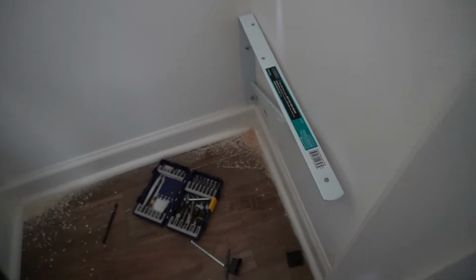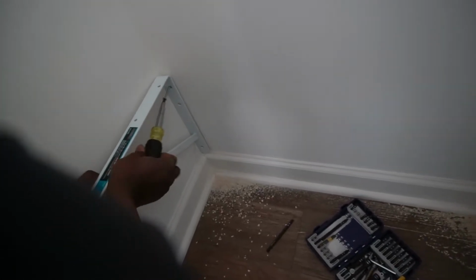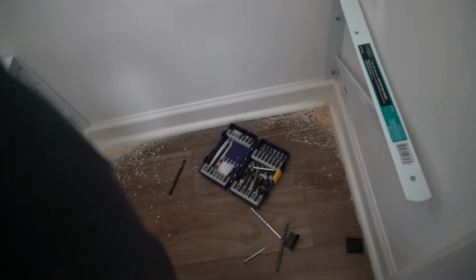So the first bracket is in, and now Babe is working on bracket number 2 for the first shelf. And don't worry about all that. We'll vacuum it up when we're done. But it's looking good.